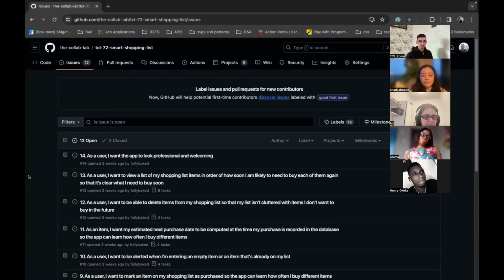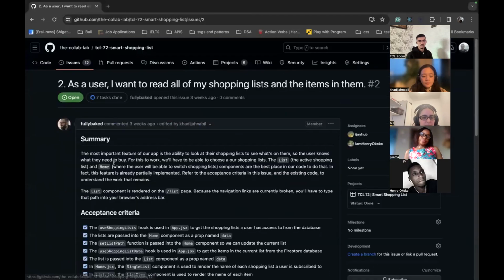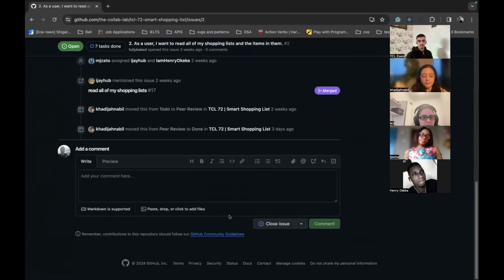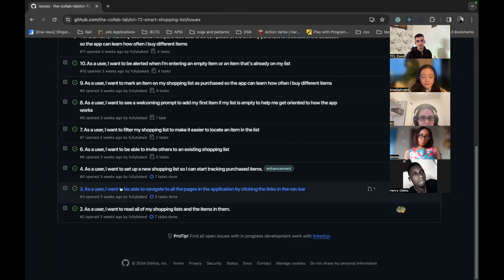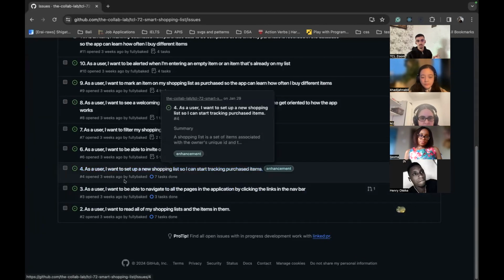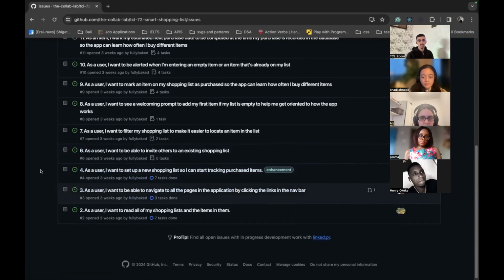Great, we have the issues here. So we have this issue, and at the end I have here close issue because we are already done with it. You just click on this and it's closed. But this is just for these past issues that you did that didn't close automatically. So for issues 2, 3, and 4, you need to close them manually. But for the next issues, you can close them automatically in your PRs.